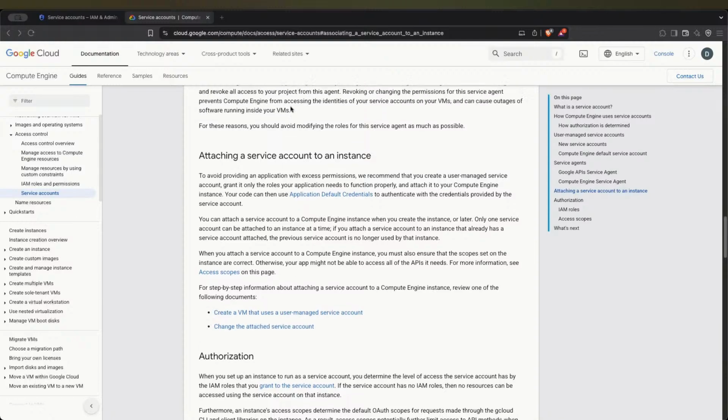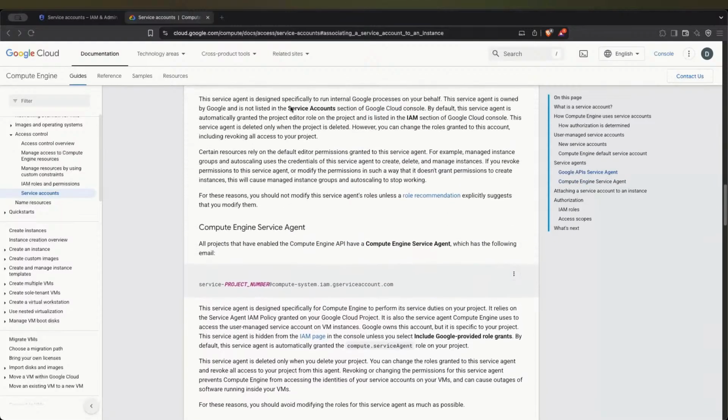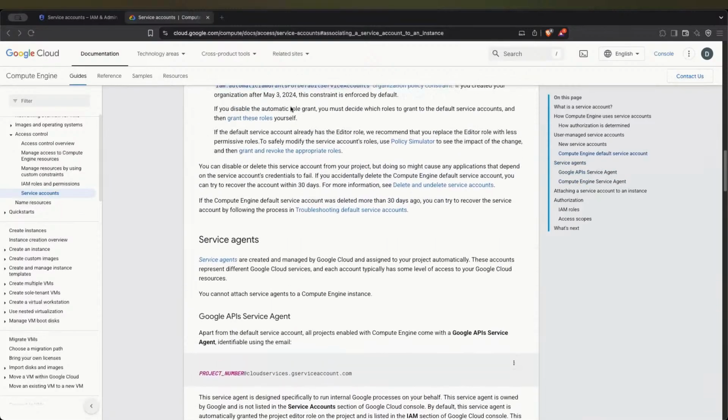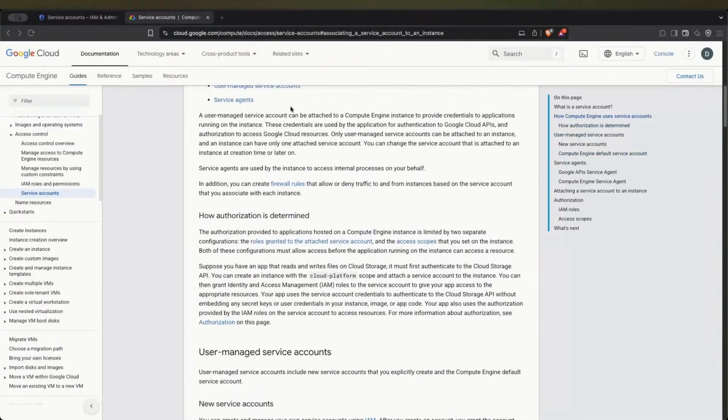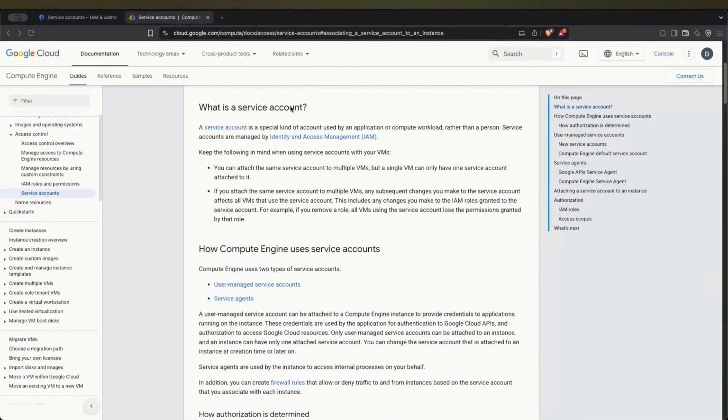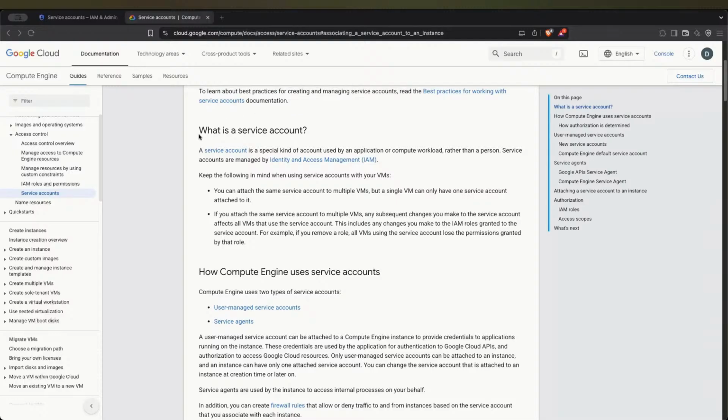I will scroll up, and here is the What is a service account section. The document brings some points for you to keep in mind when using service accounts.